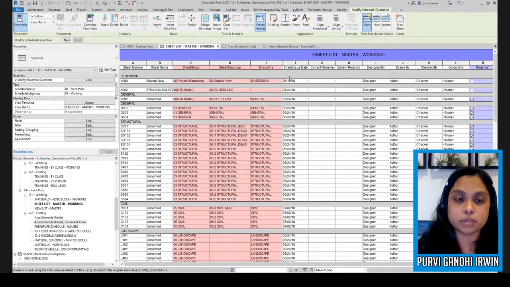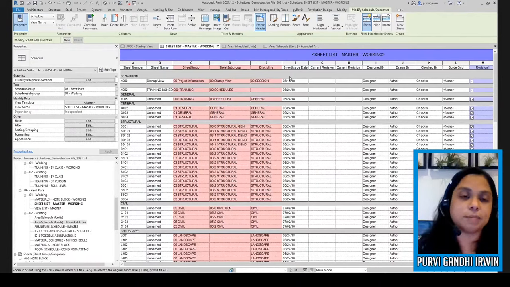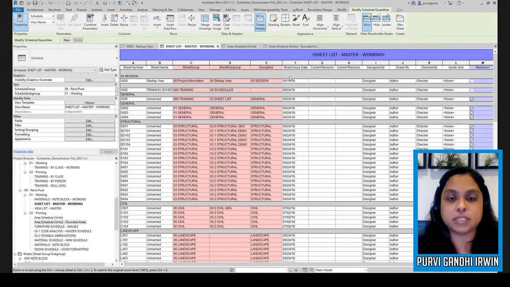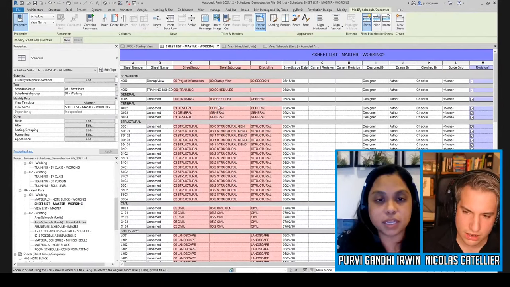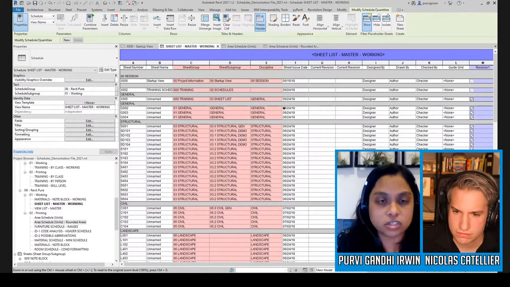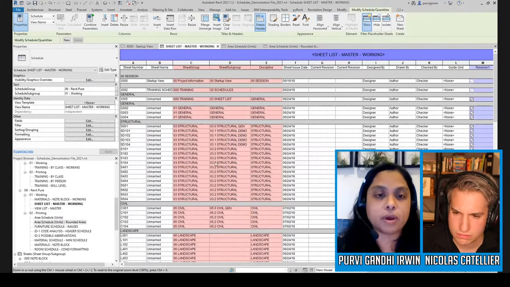So I always, always, always shade the columns that are supposed to be hidden in my print views, because I might need them for sorting and grouping, but I don't want to see those particular columns. So I'll make them a different color. In this case, these three are pink because they're hidden. And one thing I like to do, tangential to that, is you'll see this sheet group and sheet subgroup. This is how I organize my sheets in my project browser.